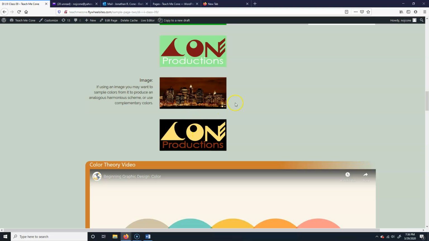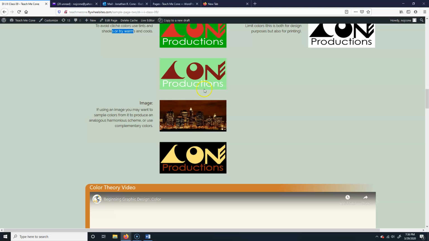Another thing that's really useful is that if you're making a composition and it's one big picture, if you use that picture on the graphic elements of whatever you're making, by making them the same colors, they'll naturally match. See, this logo matches this image really well, right? You can see this one does not. It almost does because this red's actually pretty close, but that's the only thing that's kind of tying it in. But by sampling the colors from the image, it naturally makes it work.